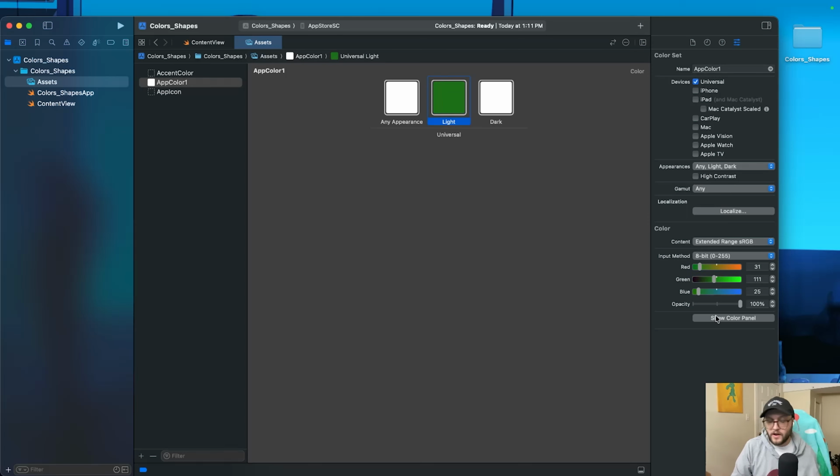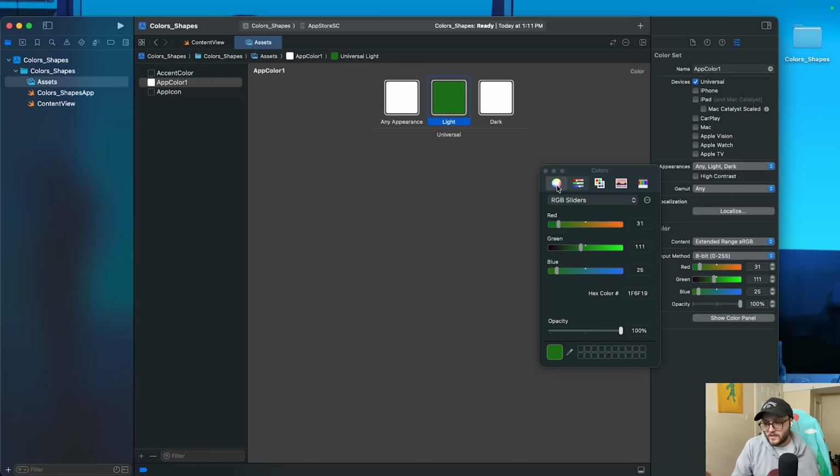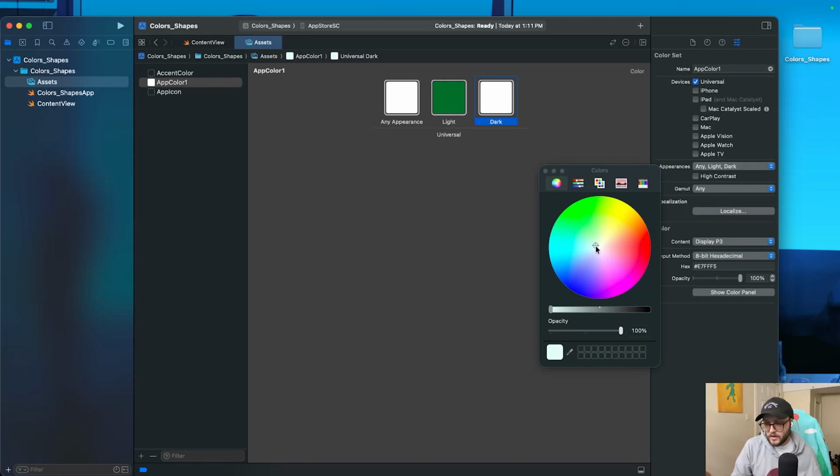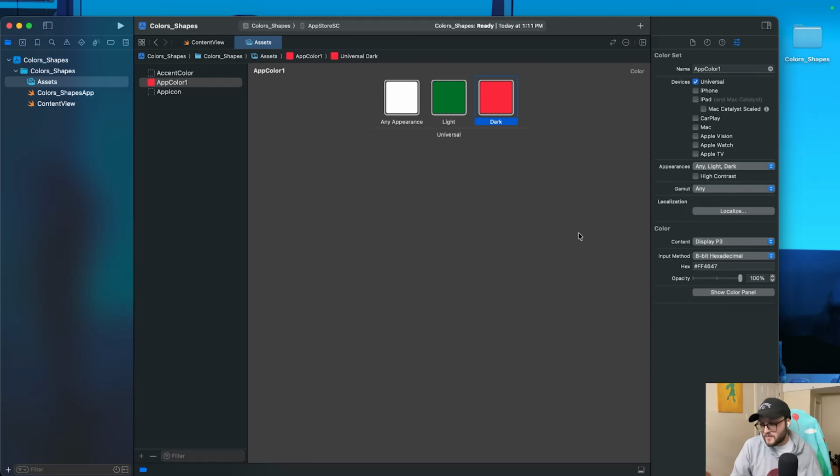I prefer using the color panel as well. I kind of like doing this as well. But I'm going to have this more forest green when we're in light mode. Then I'll select the dark mode. And maybe when we're in dark mode, it's actually going to be a red. It isn't an actual great design, but we'll get through it.